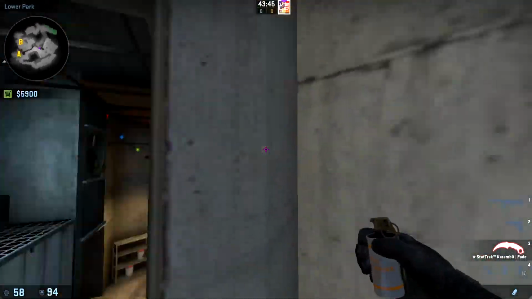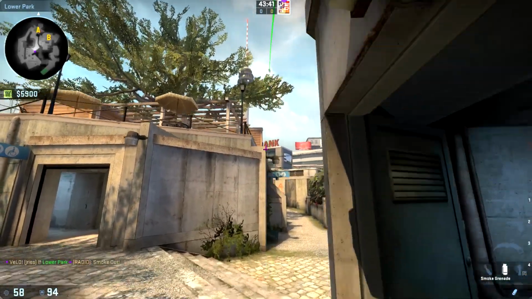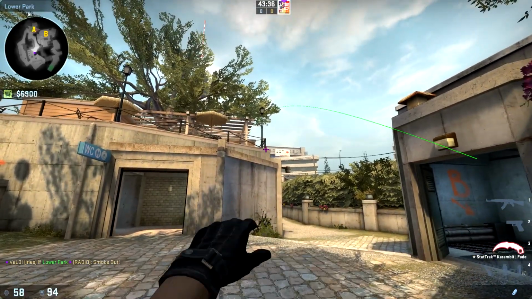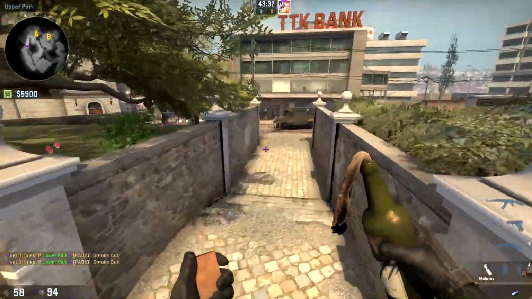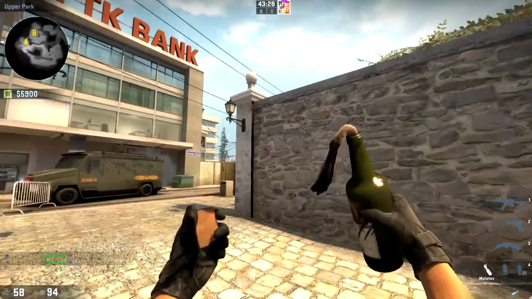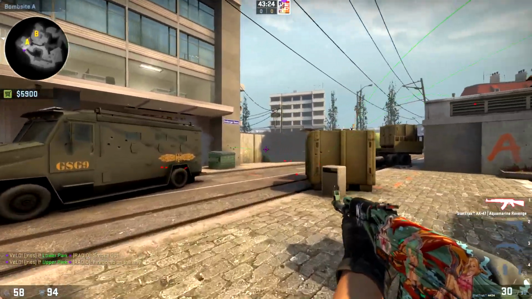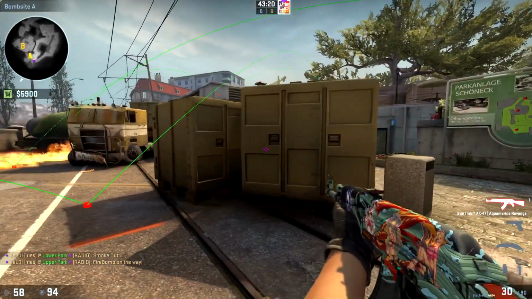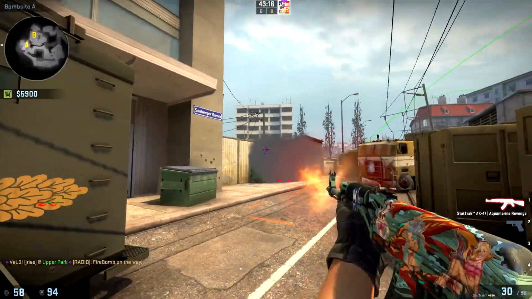So come right here, aim right about there, tap W, jump throw. Come right here, just about where that dot is, jump throw. And for the molotov, like so, right above the wall. As you can see, it's smoked out pretty damn well. That molotov is going to push that guy out, and you don't really have to worry too much about that little one-way smoke right there.